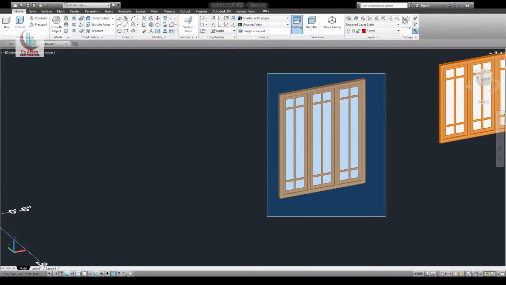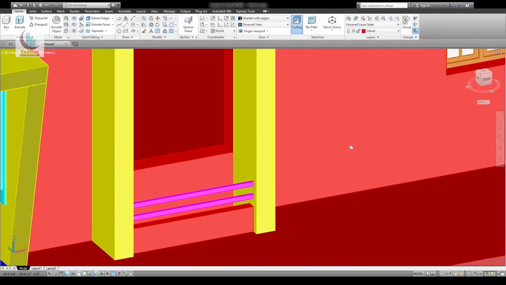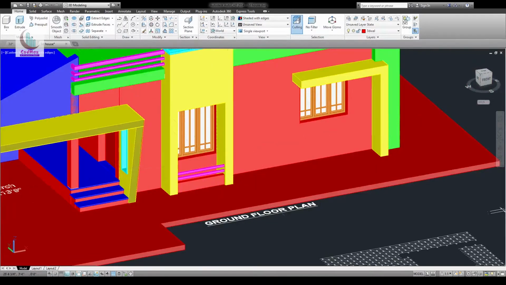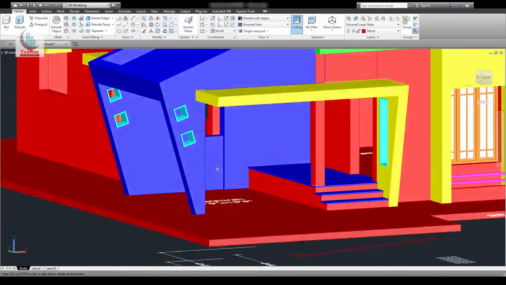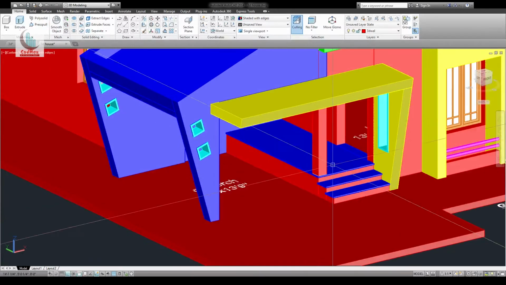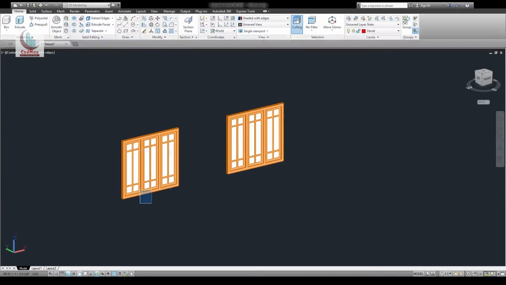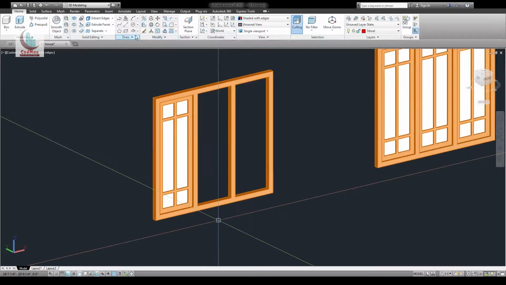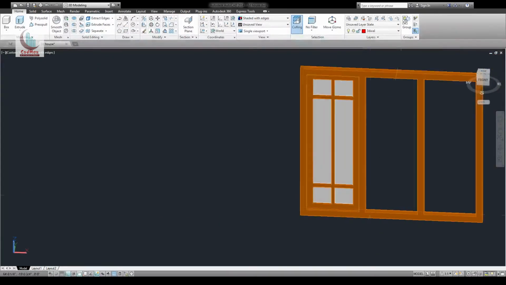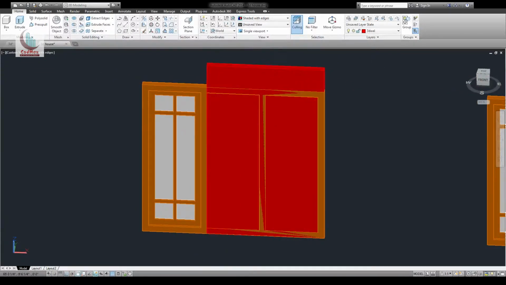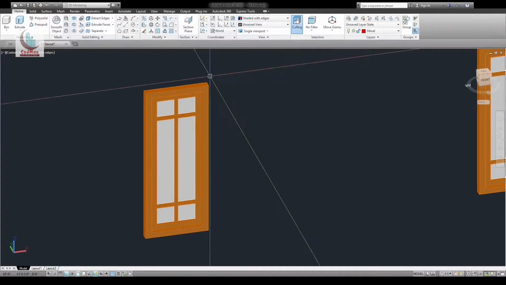Now move this from this base point to this. Okay, and we need one single shuttered window which is at this point. So what we'll do is cover this, erase these two shutters, draw a box. You can draw a rectangle from this point to this point, extrude that, say, of this height. Now go to subtract like this. Okay, it's done.